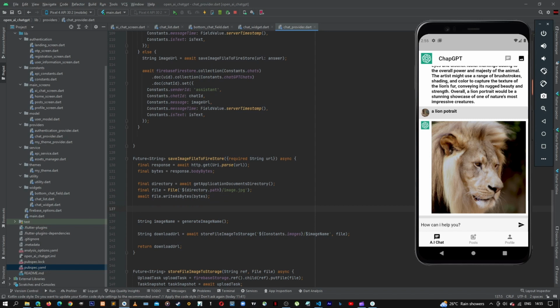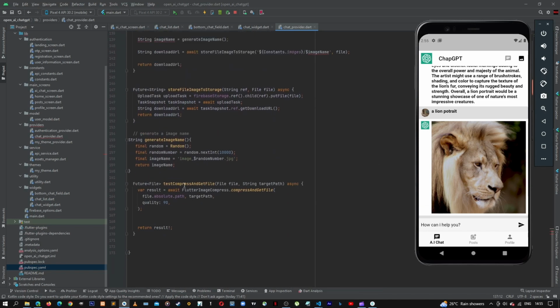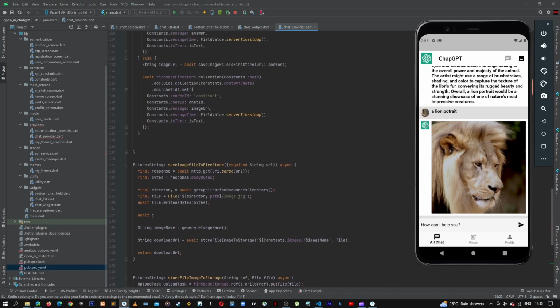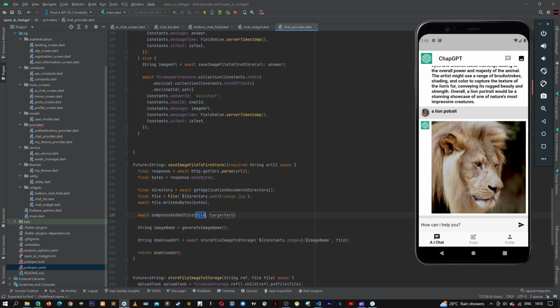So here we're going to say await. What's this method here? It says test compression. Let's change this to compress and get file.